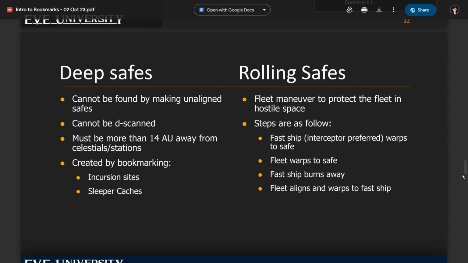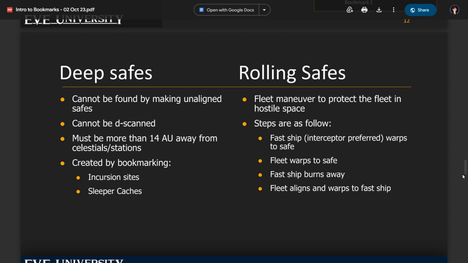And the best method I have heard for making deep safes, I know there's a couple suggestions there, but I'm going to recommend a different one to you, and that is: get in a T0 abyssal right before downtime. Clear that first room. Stay in that first room, and as downtime happens, you're going to lock back in after downtime, and then you're going to find yourself outside of the abyssal.